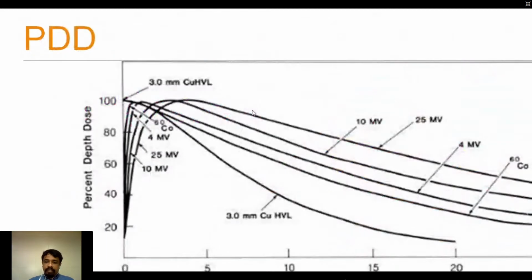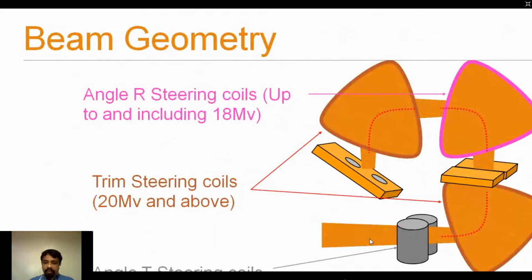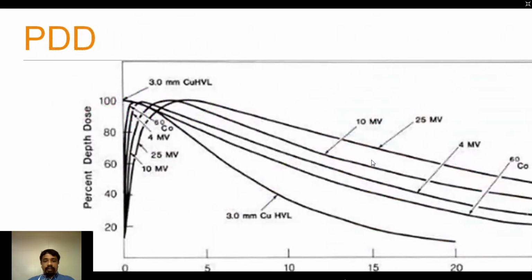Only the energy which has a particular energy can pass through this bending magnet system; otherwise it will get dissipated as heat. It goes through a 270-degree bend because the electron gets deflected using a magnet, and it will hit the target. And if you see the penetration depth of these different energies, you can see as the energy increases, the penetration depth increases.